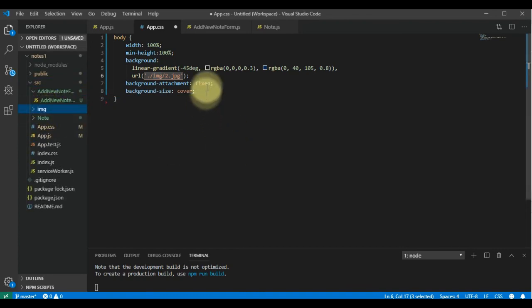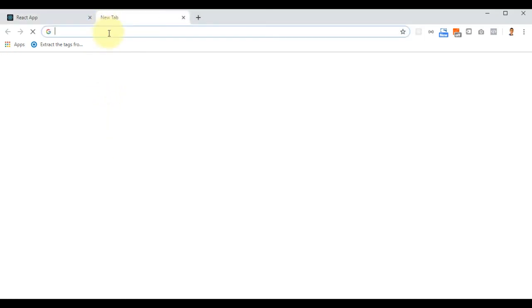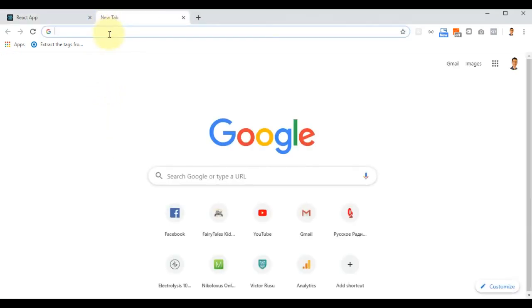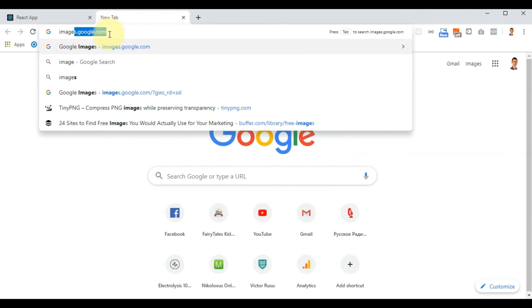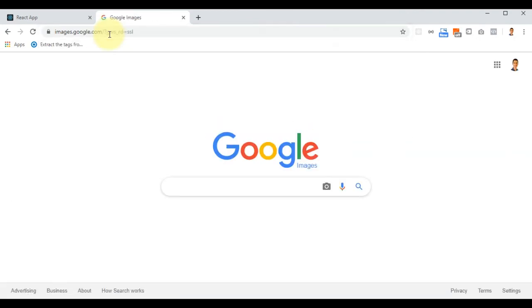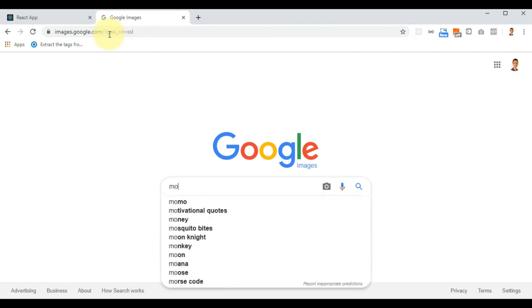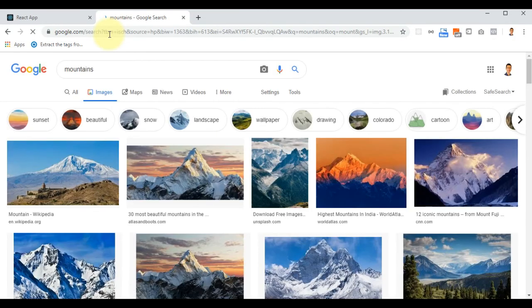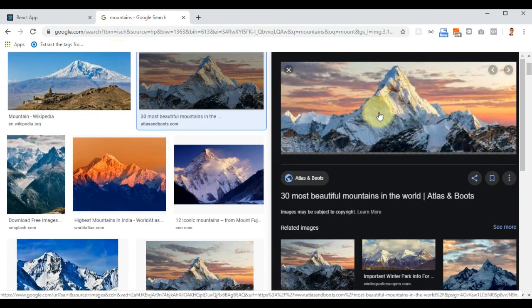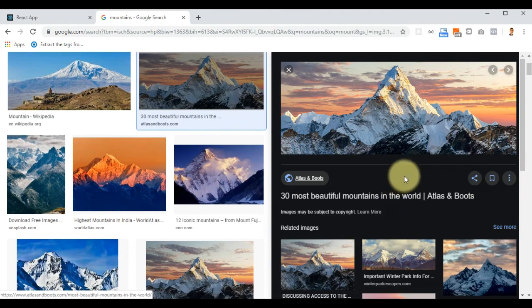Okay, and now let's open the browser, and just as an example, if you go under images.google.com and search for anything, let's say mountains, just get a high resolution picture and save it.